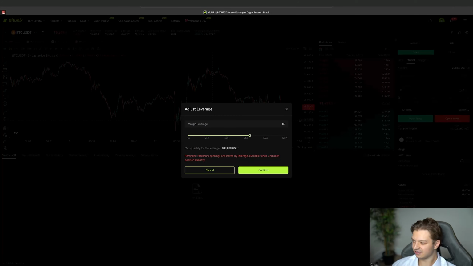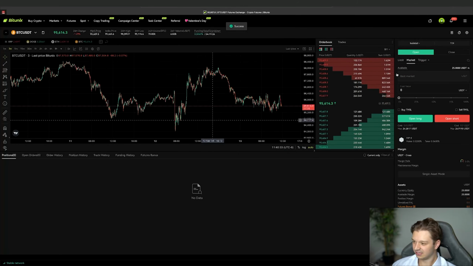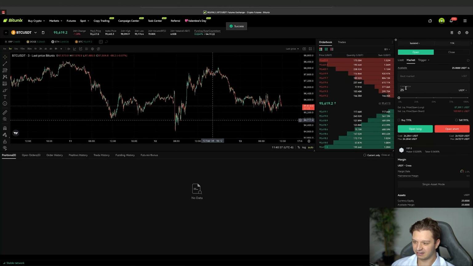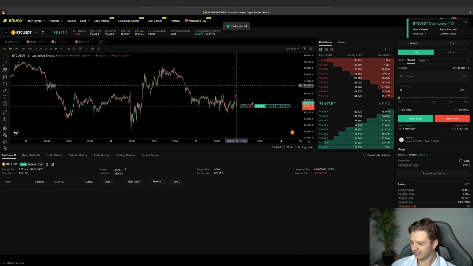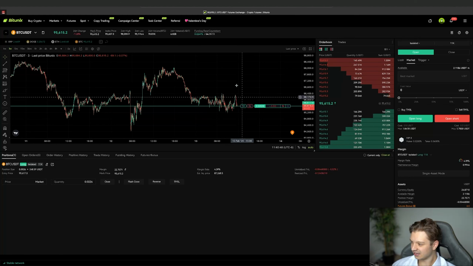Here we can choose our margin amount for the leverage, and then simply type it in right there, open long, and now this green line will appear. This is where our contract price has been initiated, and now the price will either go up or down.